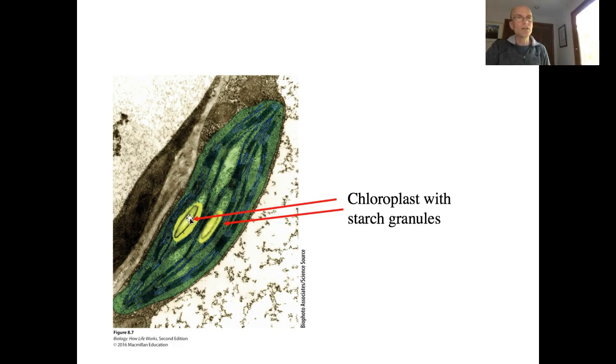So starch is made from sugar. If the plant has a lot of sugar and it doesn't need all of it, at night for example, or while it's growing, to produce more energy in the form of ATP than photosynthesis is producing for it, and you haven't actually learned yet how it's producing ATP. But if it has extra sugar and doesn't need to break it down to produce more energy, then it stores it in these starch granules. So they can look like this, and that's where you have starchy stuff.